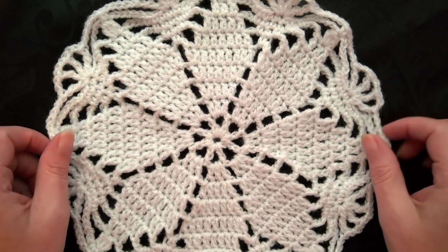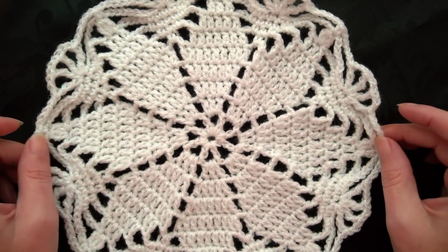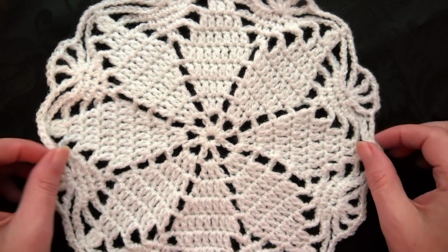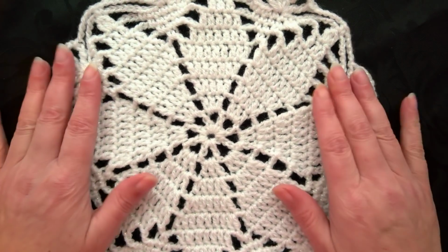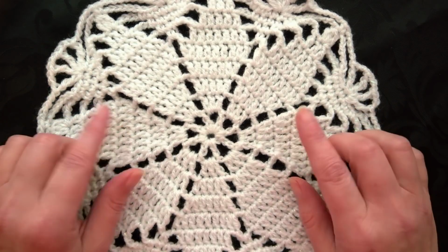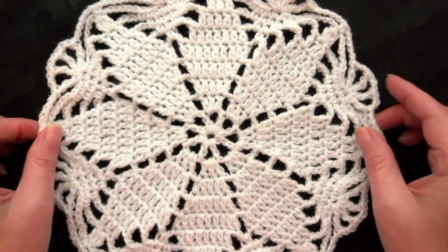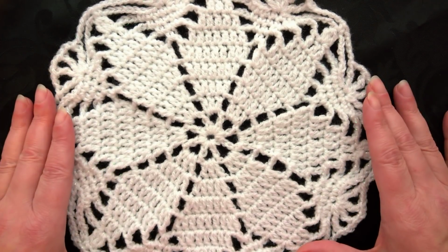Hello, I'm Karen, and in today's video I'm going to be sharing with you how to crochet this beautiful lucky star. This is an actual pattern from the 1940s, approximately 1943 to 1944, which was published during the Second World War.